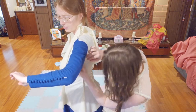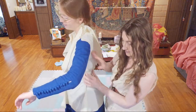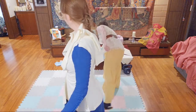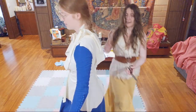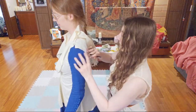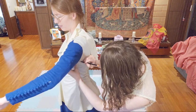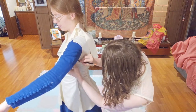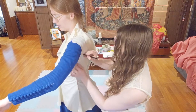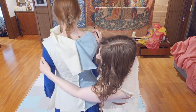And obviously the kirtle that will go under this will hopefully fit better in the arm's eye. Now I did add, as the pencil and the scissors, I added some seam allowance all around on purpose, because I wasn't certain how exactly this was going to fit over top of her body. So that's okay, but I can actually see, if you put your arm down, you can see there's this wrinkling coming here.